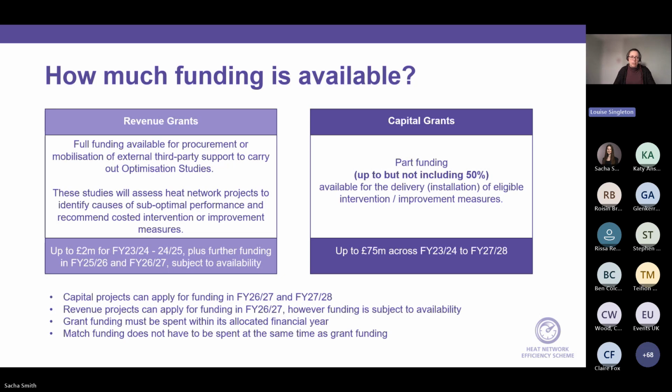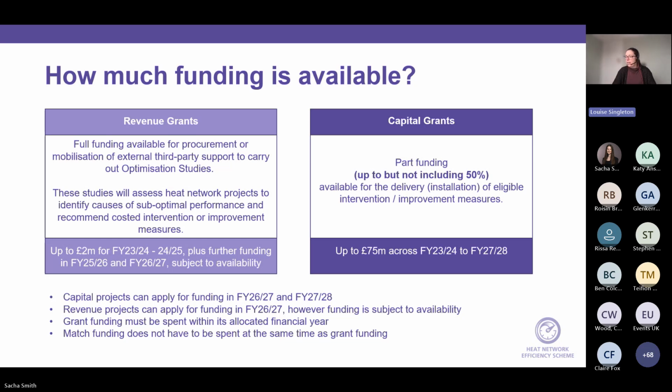completing and delivering the outcomes as soon as possible. So what we wouldn't want is a very small amount to be requested in 26-27 and all the works to be done in 27-28, because that's essentially a year lost in a way. So it's worth considering the timelines of your program, and if you are looking to do more work in 27-28, whether applying in a later round would be more suitable, because obviously we want to make sure we're achieving the benefits as quickly as we can. But yeah, you don't have to spend your match funding at the same time as your grant funding.